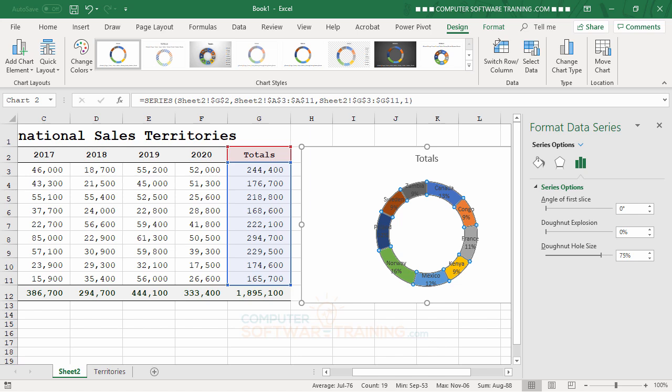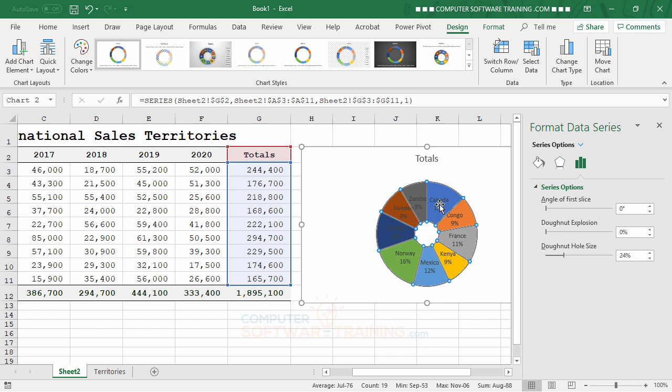All right. Then what I'm going to do is point to one of the pieces here, double-click it, and that opens up this new panel here. Now, the donut hole size is at 75%. That's what you're seeing right here. What we want to do is bring that back a little bit. I mean, you could bring it all the way back like that, but then what's the difference between that and just doing a pie? So we're going to leave a little bit of a hole there for the donut hole. All right, that looks good.